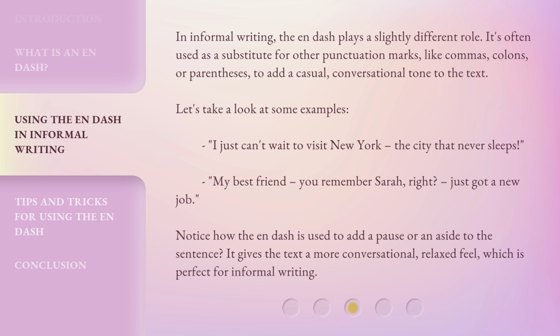I just can't wait to visit New York, the city that never sleeps. My best friend, you remember Sarah, right? Just got a new job. Notice how the N-dash is used to add a pause or an aside to the sentence. It gives the text a more conversational, relaxed feel, which is perfect for informal writing.